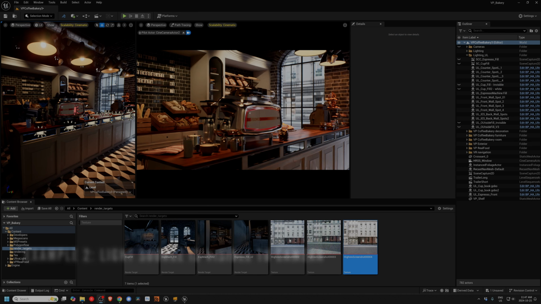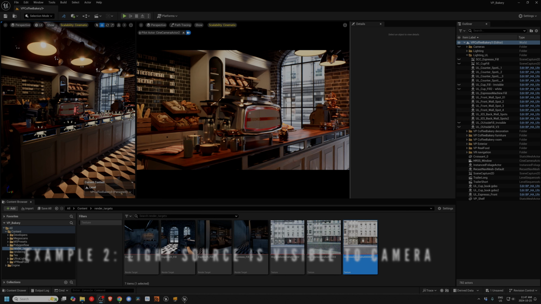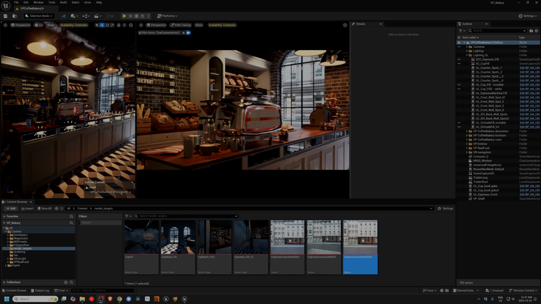In this example, we have something a little bit different. Here, we've got the light source visible to the camera. It's a little less about reflections in this case and more about separating the visible component of the light from its effects in the scene. So right now, the outside brightness is at a level I'm relatively happy with. I don't necessarily want it to be a whole lot brighter, but the room itself doesn't feel lit enough from the exterior. I'm mostly feeling the interior lights and not enough of the daylight.